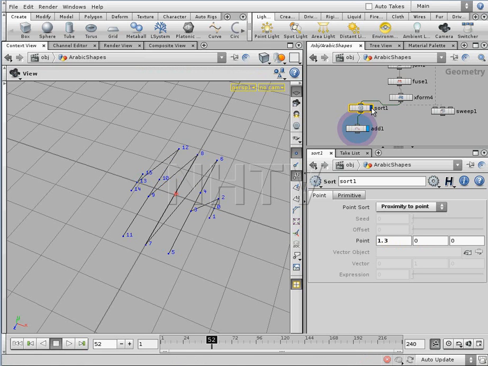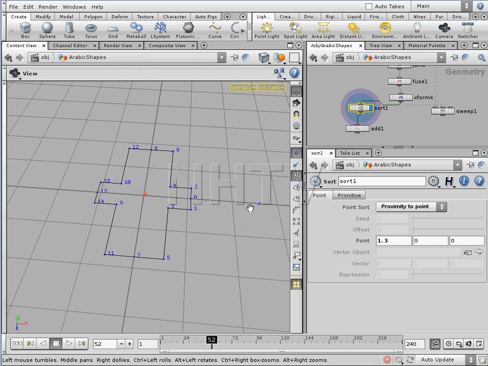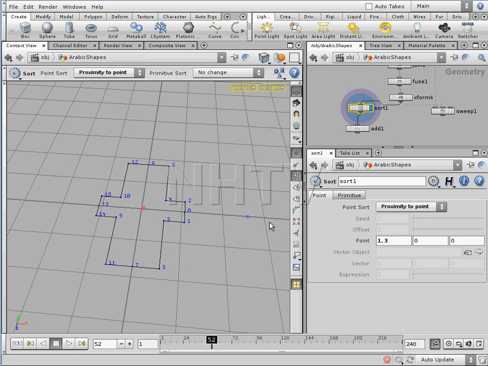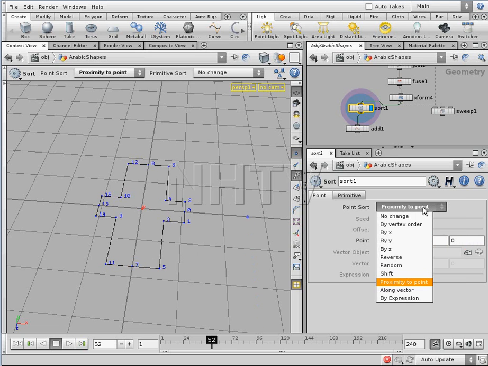I believe when I'm over here, I'm not able to actively move it, but you see the point over here. So the points that are closest to this one are going to be selected. So if I move this one along the z-axis, you'll see that these numbers will become the primary numbers. This is a little bit what you can do with the sort function.